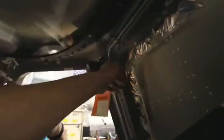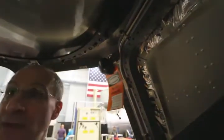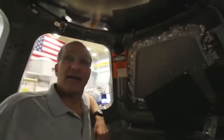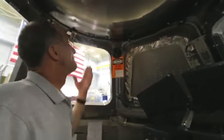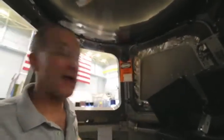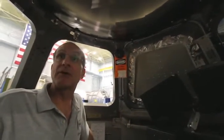So I mean, like on the space station, how many of these would you have? 7, because we have 7 windows. What happens if you get a leak on that? Then you have a leak. You just have a leak, and what you would do is lose air. Yeah, you would probably seal the whole cupola off, and then there's probably a plan. I don't know off the top of my head, but there's probably a plan for replacing the mechanism might require a spacewalk.